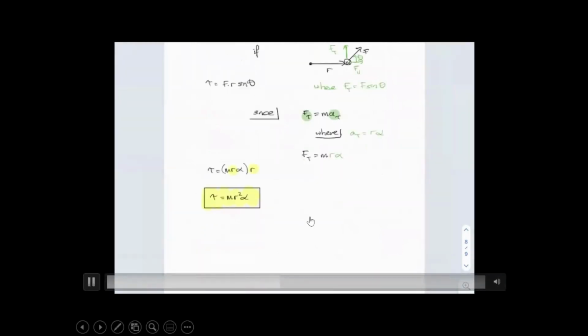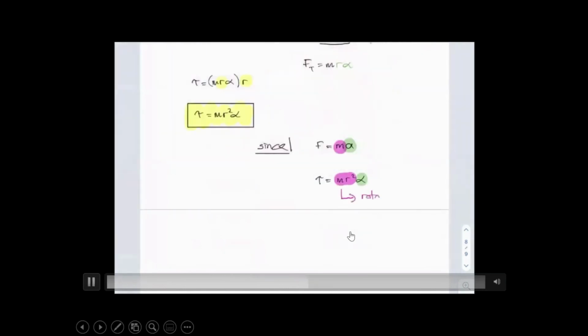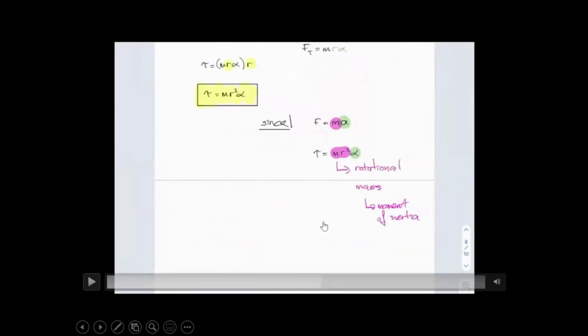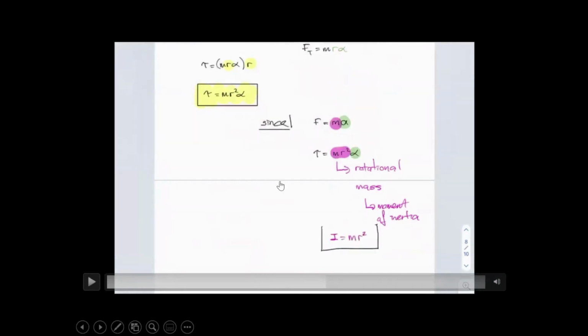So this is your torque, your rotational force, in essence. And this is your linear force. Here's your acceleration term. This is your rotational acceleration. This is your mass. Anything in front of the rotational acceleration is going to be your rotational mass. So mr squared becomes our rotational mass. Instead of calling it rotational mass, we call this the moment of inertia. It means the same thing. So this mr squared is our moment of inertia, or rotational mass. In essence, you got mass multiplied by the distance to the point of rotation squared, so the radial distance squared is going to be our rotational mass.